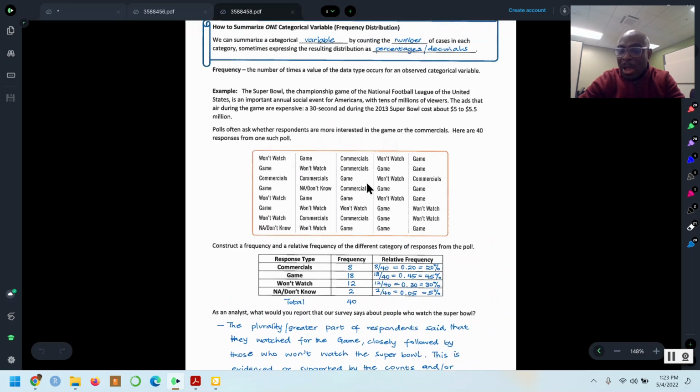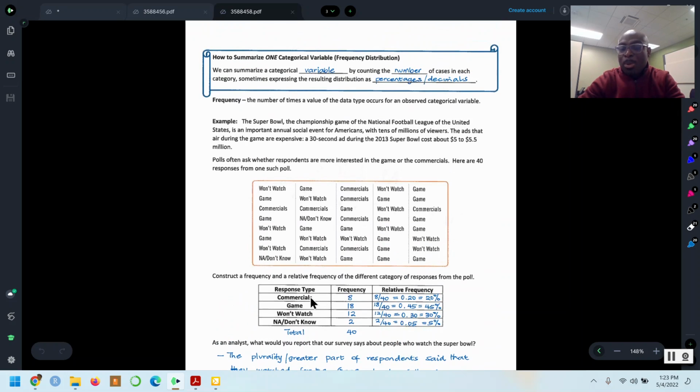Then we count how many responded with commercials, 8. How many responded with watching the Super Bowl for the game, 18. Won't watch, 12. Don't know, 2. This would be the first step, registering the frequency of each of the different response types.